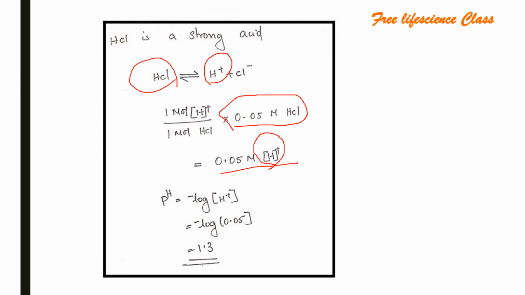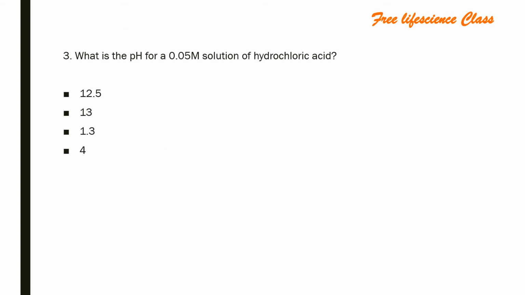So we have to calculate the correct pH by using the negative logarithm of the concentration of H plus ion, which will produce negative log of 0.05, which is 1.3. So we will get the value 1.3. So the pH of the solution is 1.3. Okay. So the answer for this question is 1.3. Okay. We can move into another question.